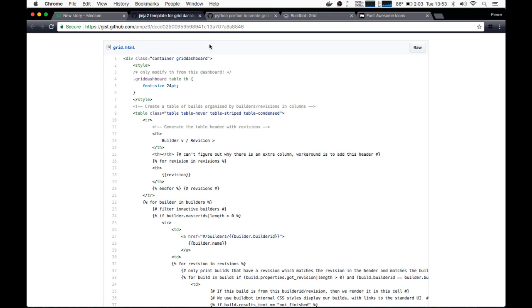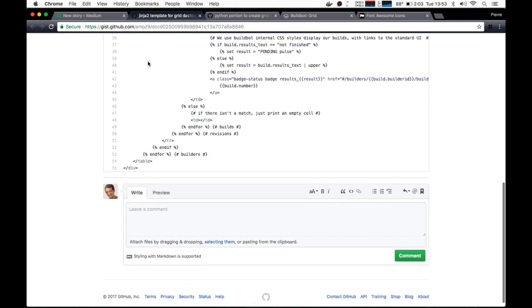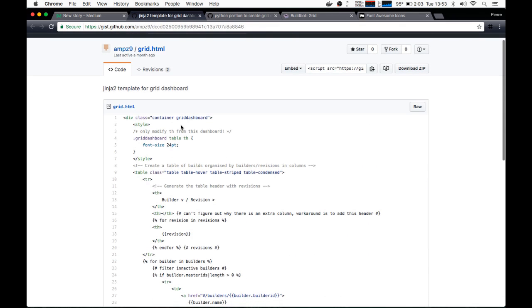So I start with the template from Slodondo, which is written in HTML in a Jinja template. So there are two options.